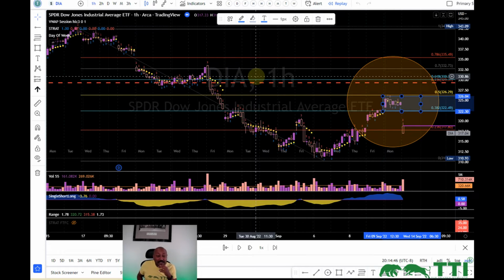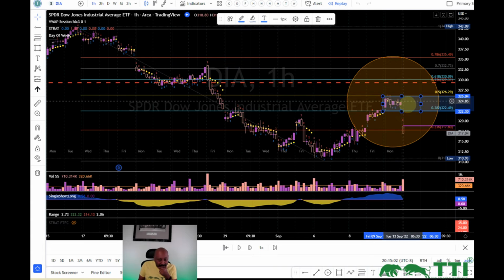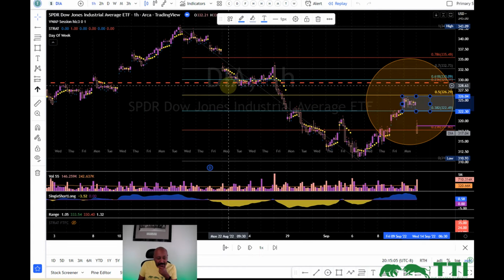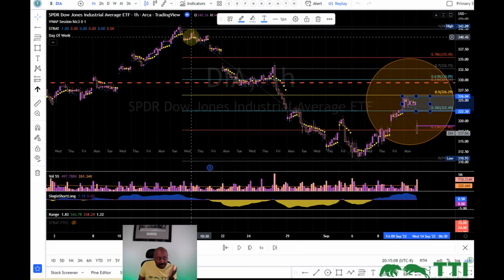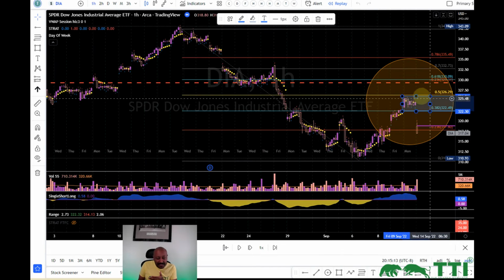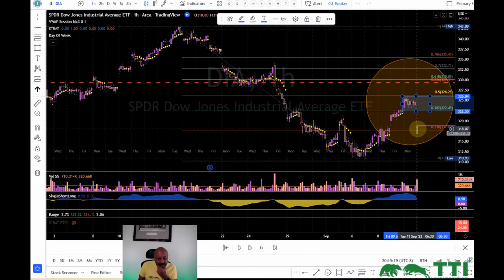So I'm confused by the word reversal. You keep using it and I'm not sure I understand what you mean by reversal. Like I don't see it going back down after entering that sweet spot, the zone. Okay, so the idea is we're going to enter to the downside. It has retraced to the 50% and consolidated. And this bar just said, hey, I'm going to go down. So I'm not sure what you mean. You don't see a confirmation that it's going to go down.